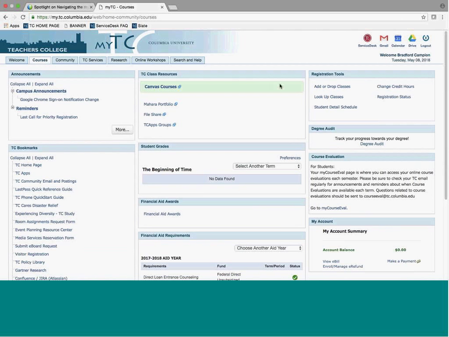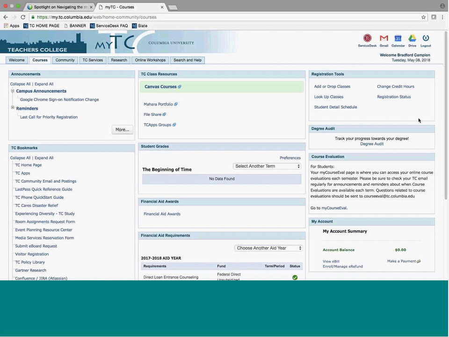Move to this tab. This page is for all things to do with being a student here and your coursework, as well as registration. So in the middle here, you will see Canvas courses. Maybe some of you have used this in your undergraduate career. This will open up an application that really is used for seeing the different files for your courses, submitting assignments, and communicating with your professor. I'll come back to Canvas courses and give you an insight into that application.